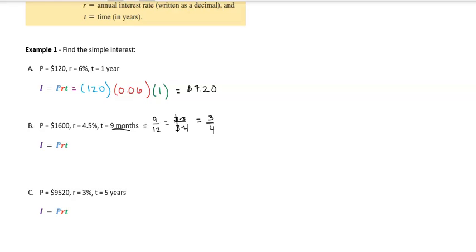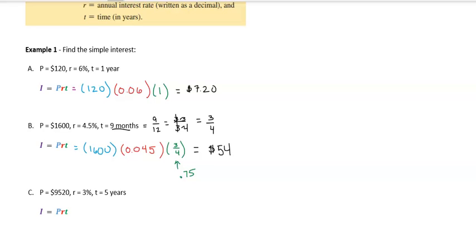It does not matter. All right, so we get the principal is 1,600. The rate is 4.5%, so you're going to go back 2 places with the decimal point, 0.045, or divide by 100. And the time is 3/4 of a year, or 0.75, however you want to do it. So you could replace this in your calculator with 0.75. But if you just say in your calculator 1,600 times 0.045 times 3 divided by 4, it should give you the right answer. You can do that all in one big long step if you would like, which is what I always prefer because it keeps me from making little mistakes along the way. So that becomes $54. So $54 in 9 months is the interest that you would make.